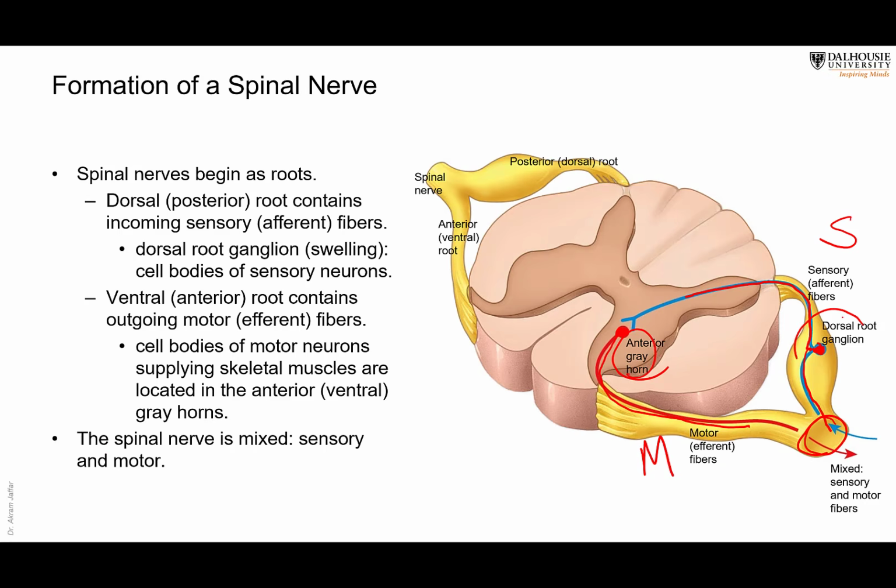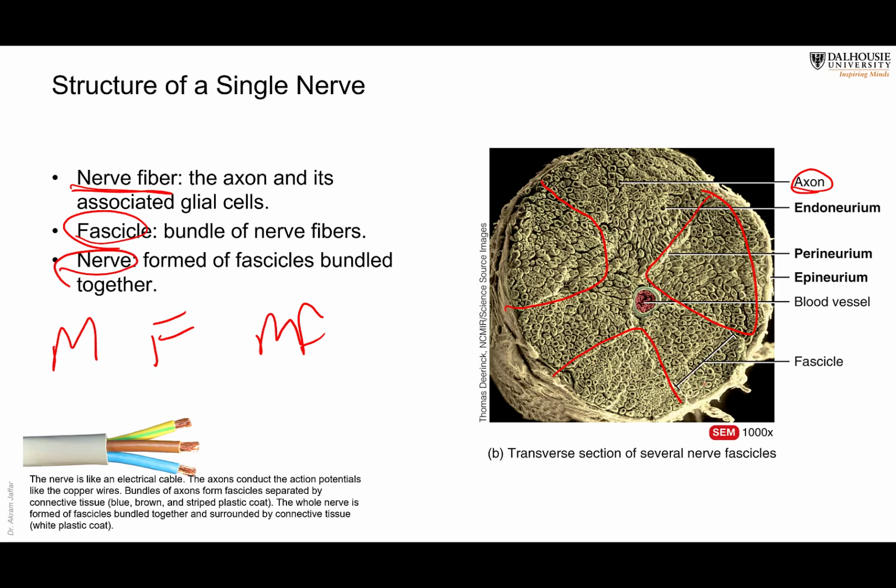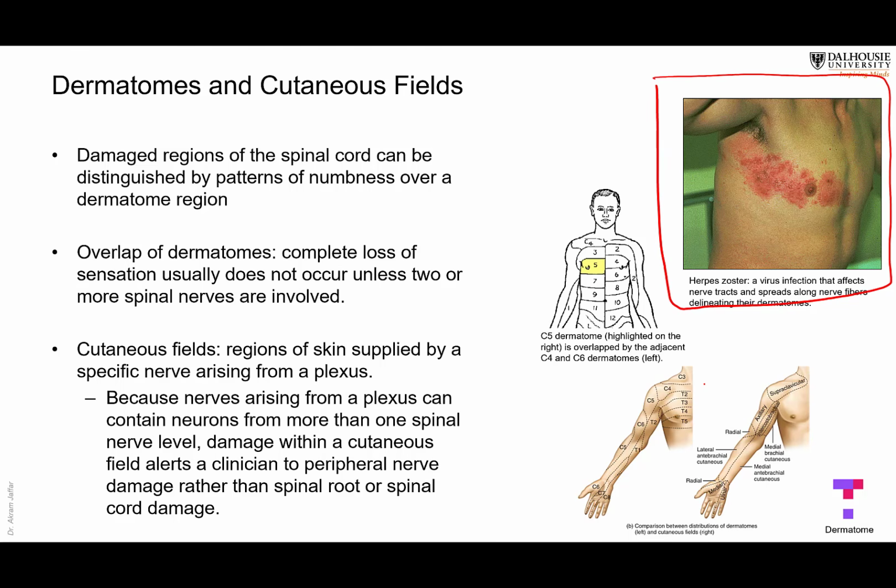This is the dorsal root ganglia. And these vesicles and itching and pain will be distributed along the piece of skin, the dermatome, that is supplied by that spinal nerve. So it can give you an idea where the location of the lesion is. And here, if you look at this dermatome, it is the dermatome around the nipple. Compare it with the dermatome map, then we are sure that it is at T5. This is the T5 spinal nerve that is affected, okay?